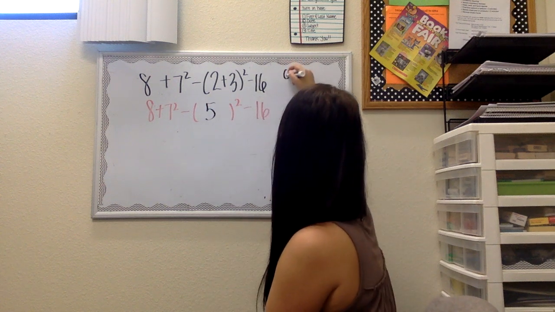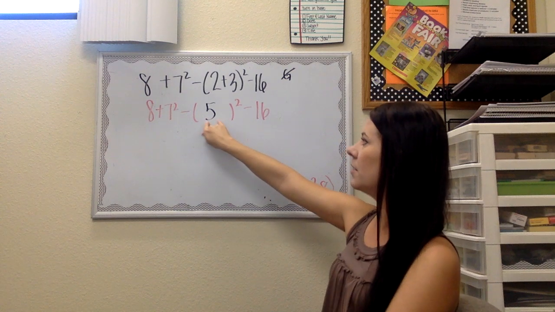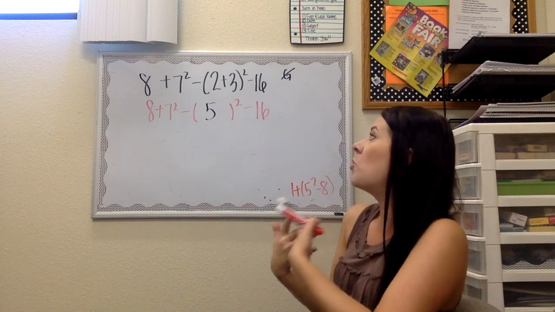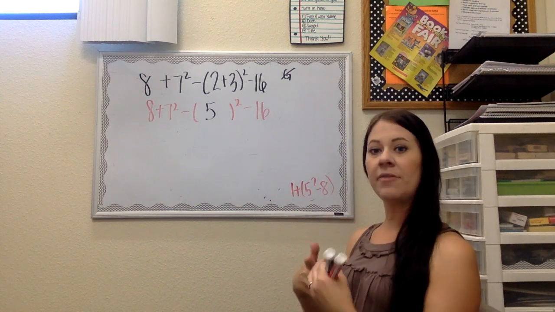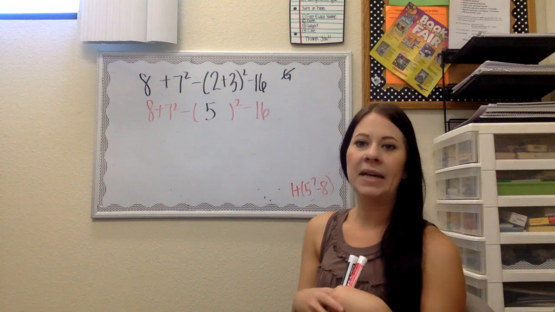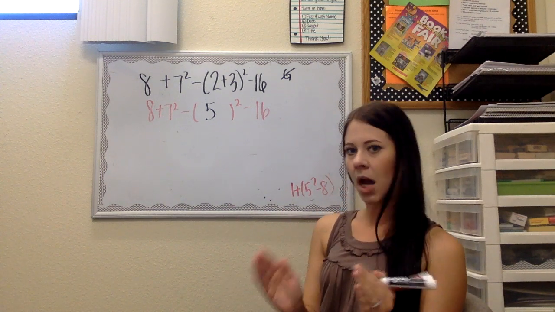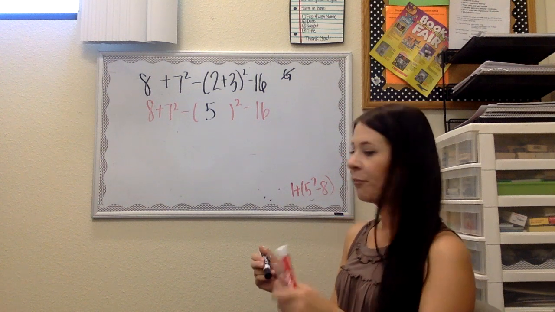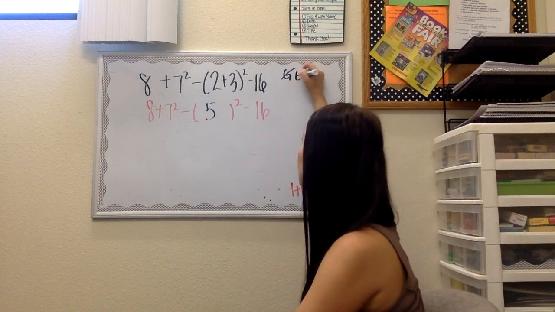All right, so our G is done. Because now, if you look here, it's just a 5 inside. There's nothing more to do with it. So our grouping is technically done. I usually leave my parentheses. You can take them out at this point, but sometimes it's nice to leave them until you're all the way done and it's really obvious you don't need them anymore. Okay? All right, so now I need to work with my E for exponents.